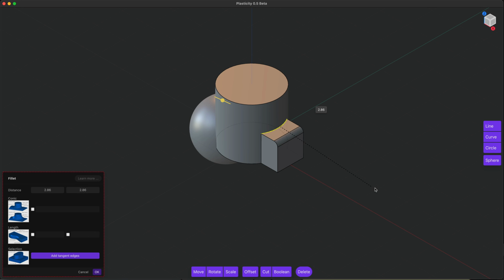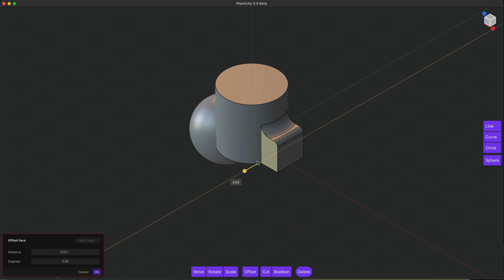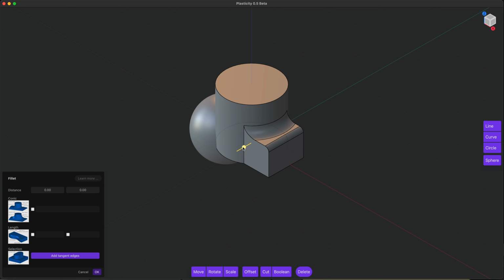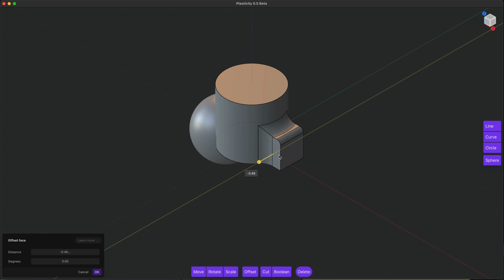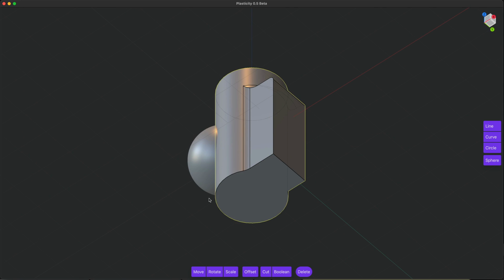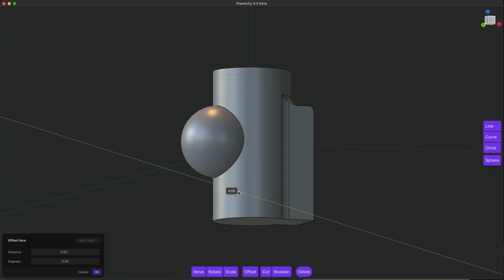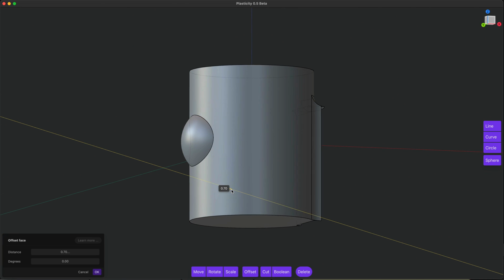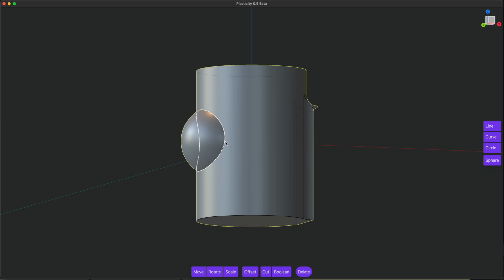And the upshot is going to be that Plasticity is going to easily be as good in terms of direct modeling as Fusion 360. I really believe that. Even though Parasolid is not perfect, and Parasolid has bugs and limitations too, it's just as good as Fusion. It has just as many powerful features, if not more. And I think that's important to me. I want real pros who are used to the best direct modeling capabilities to not hesitate to use my software.